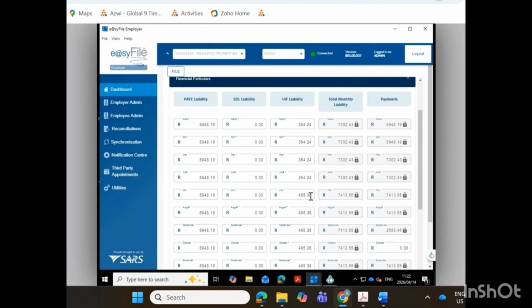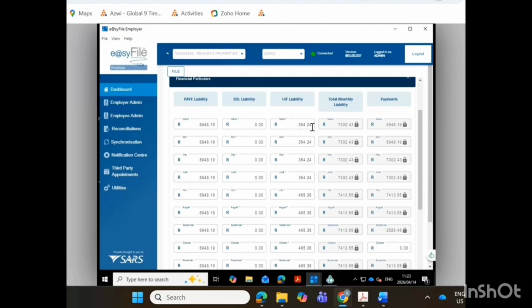Most of the time, which makes the amounts have a difference, you find that we have declared to SARS under March 6948 for PAYE and 354 for UIF. But when you check what we have on the tax certificates files, you find that the amount has changed. Maybe the client, after we have submitted to SARS, sent the review notes to say, change this, and then we changed, and then we didn't revise the return submitted to SARS. That's what makes the return not balance most of the time.